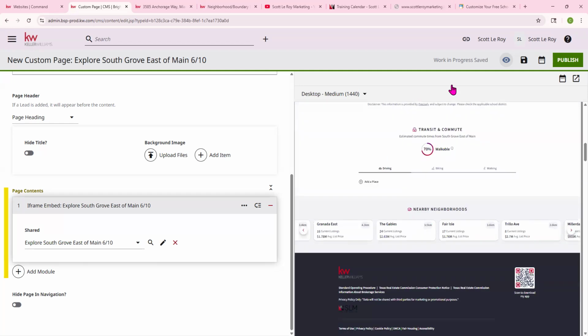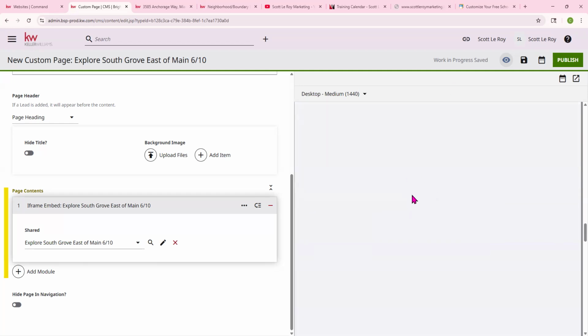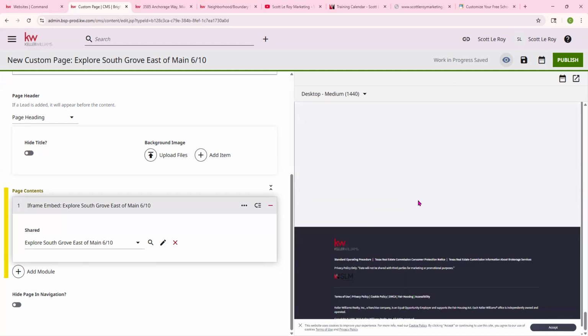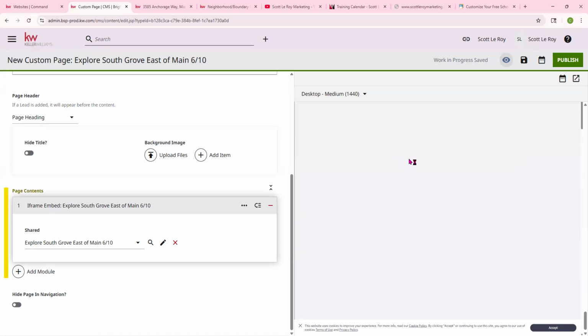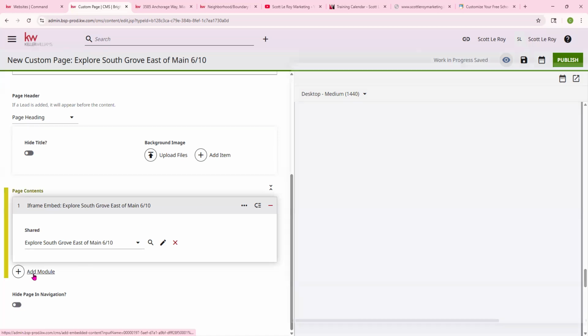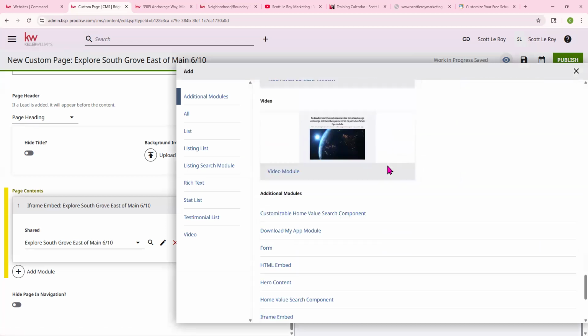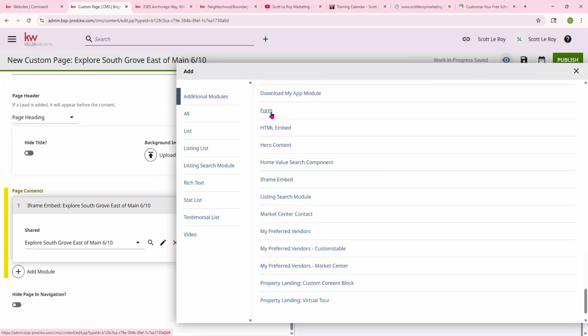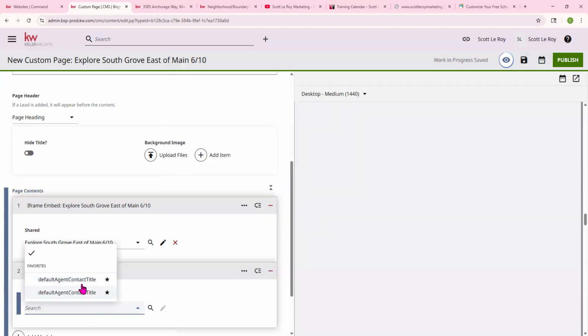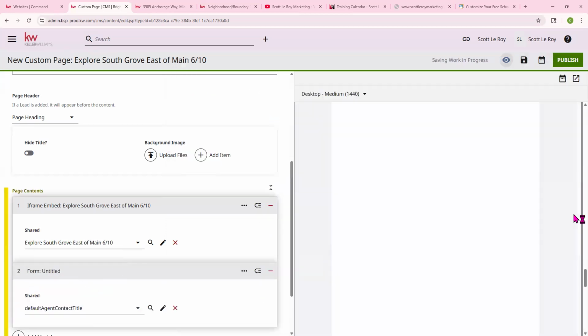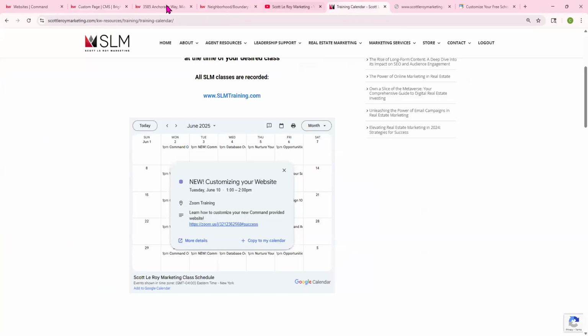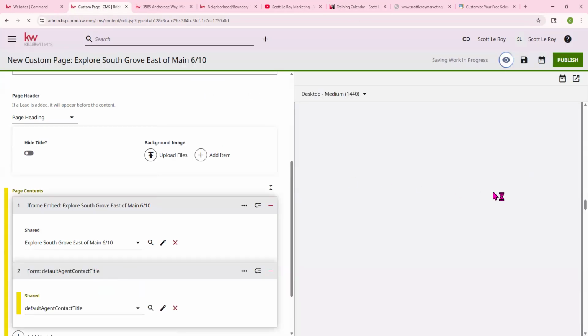So that is it. You could add a contact page, but it is going to add it all the way down here. So up to you if you'd like to add that. I can show you what that does look like just in case. So we'll grab our form, pull that in. And again, it's just because we are pulling in an entire website to our website on a page. So it puts that very far down.